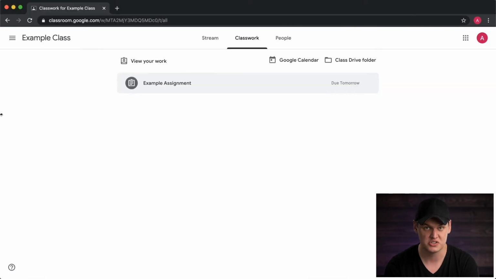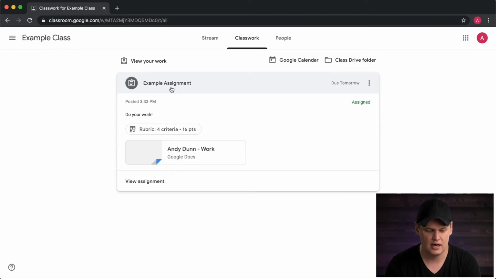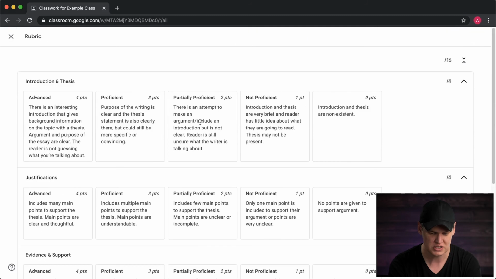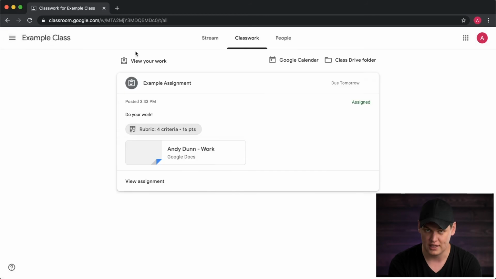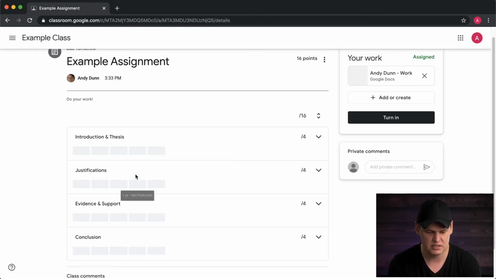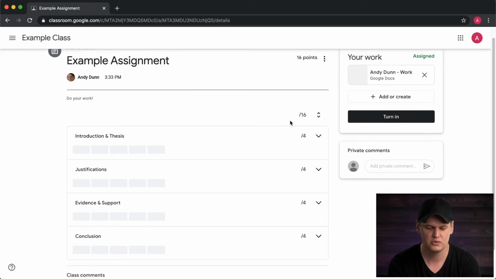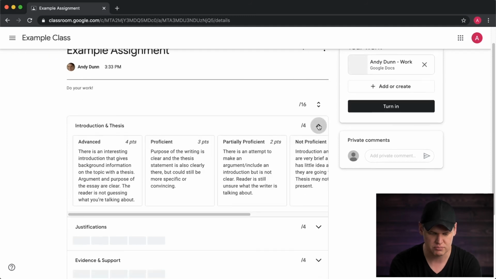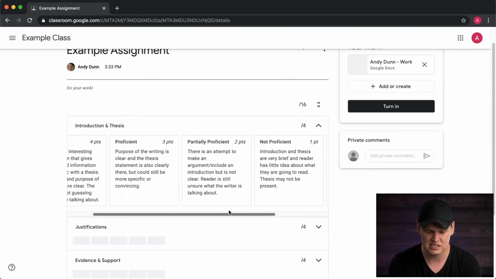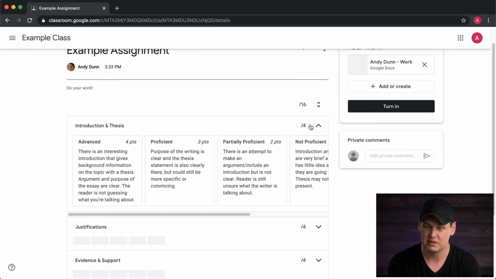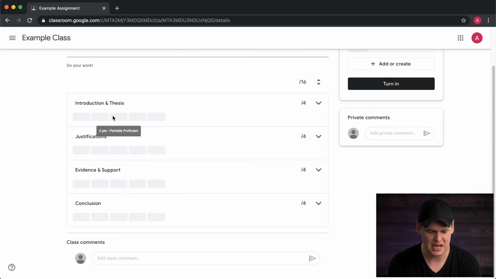Okay, so here is the student side and what they will see for this assignment. If I click on example assignment, first off, they can see the same rubric right there in their preview. I can click that and they have the same thing that you have, and they can see exactly what they need to do. Now, if they close this, they can go into view assignment and they have the same thing. And a really cool thing about this, they obviously have the complete point value, but they can open up these different parts of your rubric once again to see exactly what they are doing. It makes it really easy.